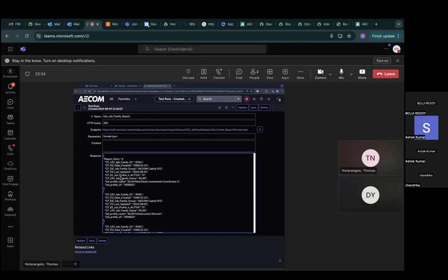They might need job family ID. They'll probably need family group. They don't need last updated, right? These date things are just for us, for the integration. They're just informational for us, basically.